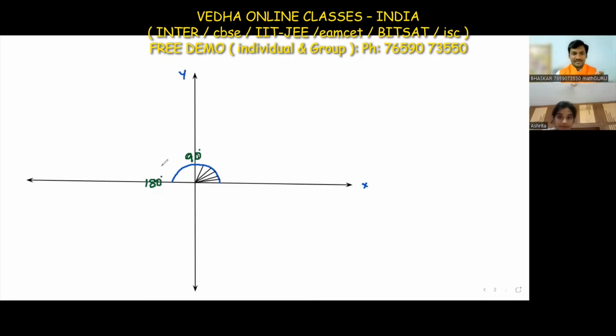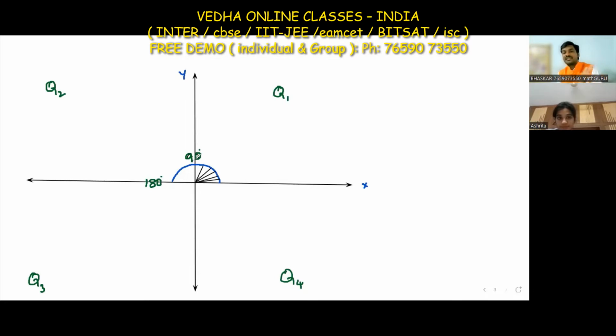Here this is 180 degrees. If we continue like that, plus 90 degrees means it is 180 and more than 180. If we take angles more than 180, it will enter into the next quadrant. That means this is divided into 4 quadrants. This is the first quadrant Q1, this is the second quadrant Q2, here it is the third quadrant Q3 and this is the fourth quadrant Q4. These are the 4 quadrants.